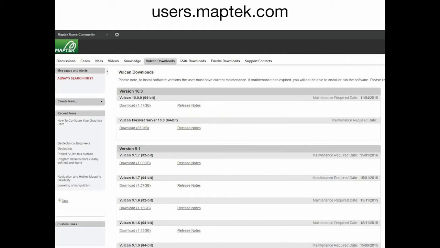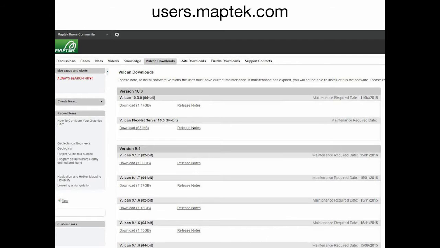The software itself, which is about 1.5 gigabytes, and the release notes, which we also strongly encourage that you download and have a read of, because it does detail some of the new features. If for some reason you can't handle a 1.5 gigabyte or so download, please contact your local office and we'll organise for you to get it delivered in another fashion.